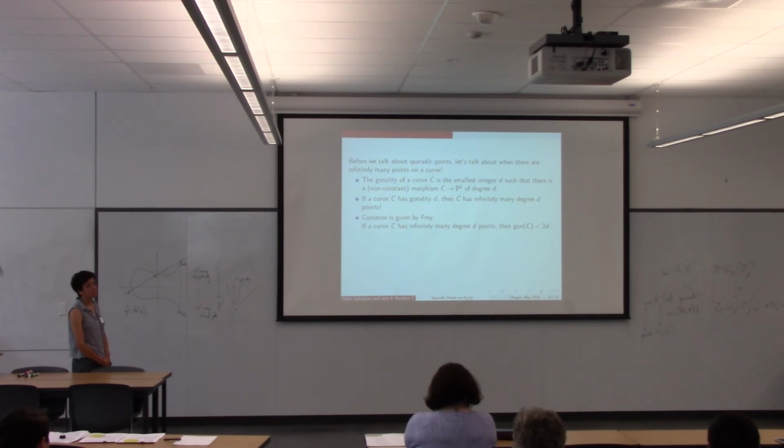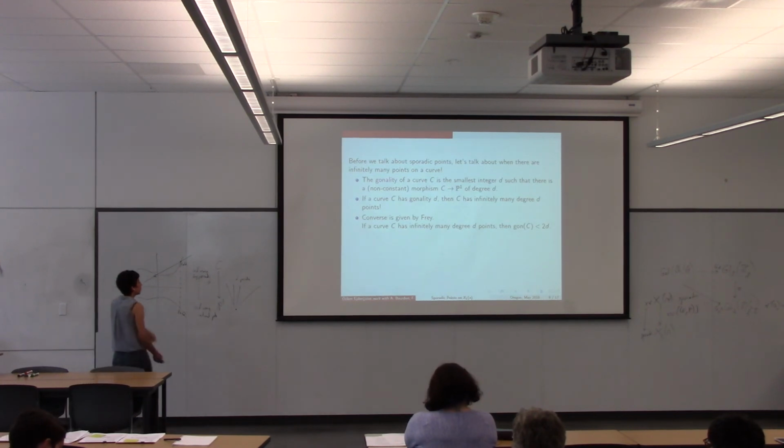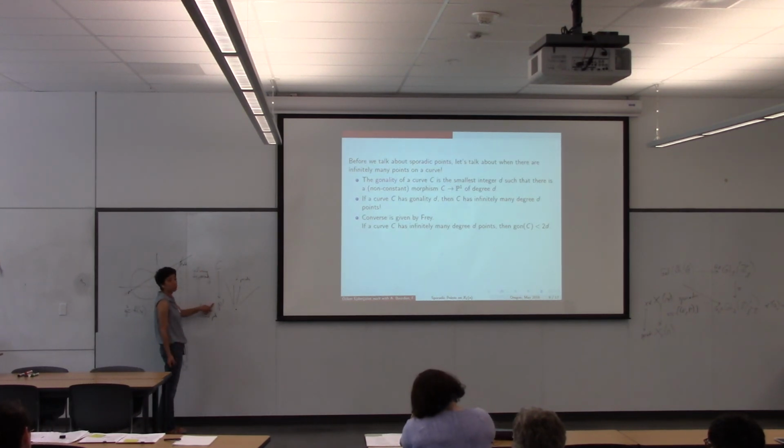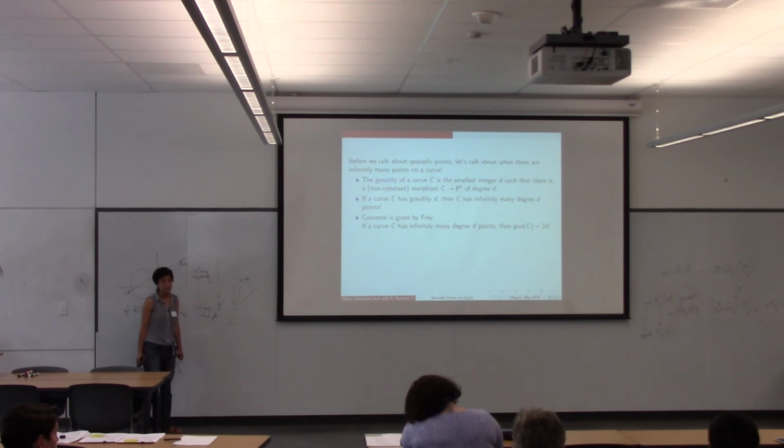No, I think. Well, it can be... I guess you can have something like a morphism from your curve to an elliptic curve which has infinitely many points, and this degree could be less than the gonality. For gonality, you're restricting yourself to morphisms to P1, but maybe you could have an elliptic curve here with lower degree where you can still pull up your infinitely many points. Yeah.